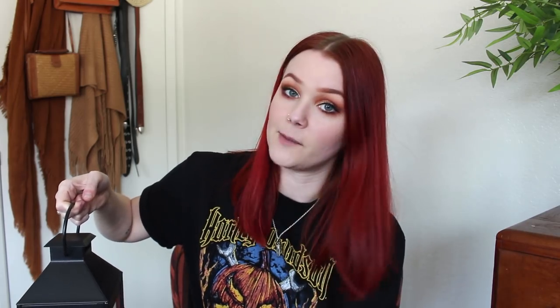First thing is a home decor item that's up year-round — not Halloween related but I'm going to be using it for Halloween. It's this lantern from Ikea; the candle I think is also from Ikea, although I've been thrifting pillar candles as you'll see in this haul. I just got this black lantern. I thought it would be cute as a centerpiece on my dining table once I do my whole spread.